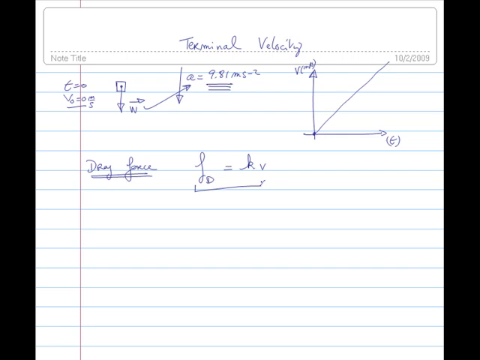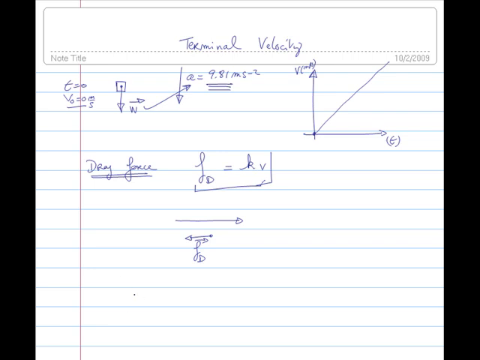The drag force shares the same property as the standard frictional force concerning its direction. So if the direction of motion is towards the right, the direction of the frictional force will be towards the left. And again, based on this definition, the faster the object is moving, the higher the magnitude of this drag force.